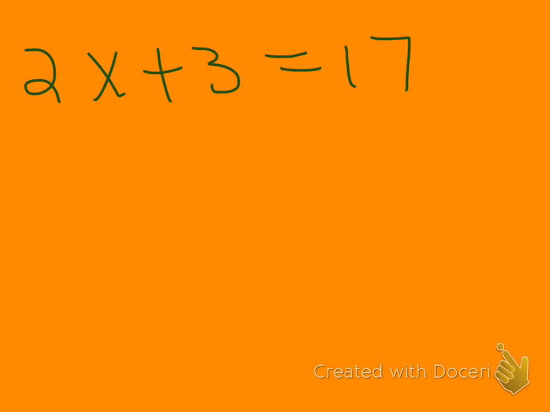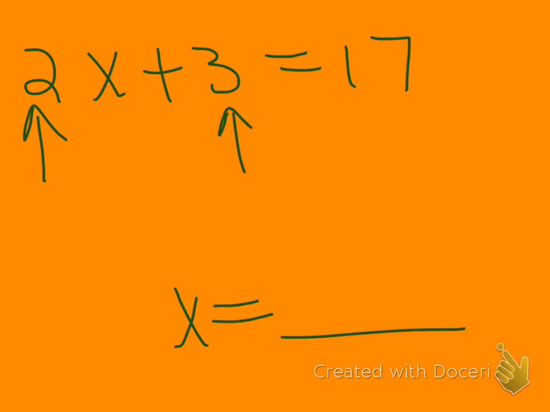Turn the page there. And we'll start off with 2x plus 3 equals 17, okay? And so our goal is to have x equals a number. So we want to move the 3, and we want to move the 2 to the other side. And since we're adding to this side and multiplying, we usually go backwards to the order of operations. Order of operations, when we were doing expressions, told us that we did multiplication first and addition and subtraction last.